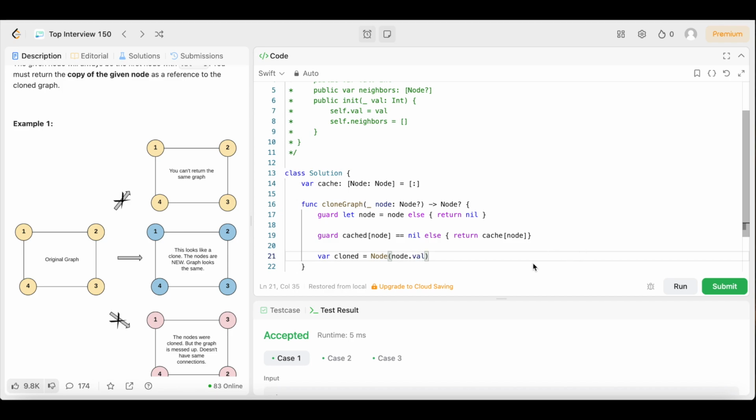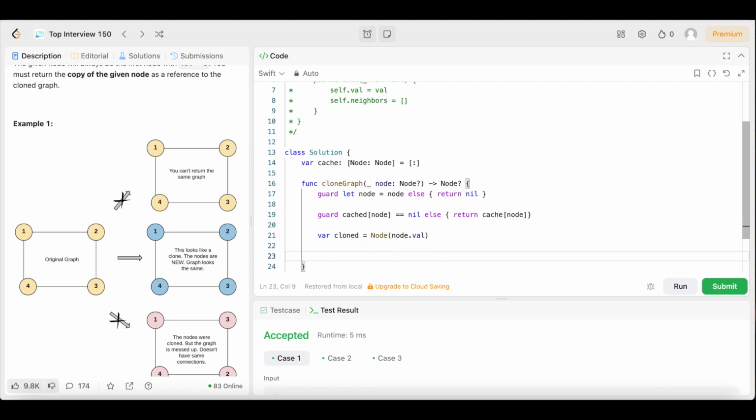So that's how we are going to create the new node with the same value. It's going to be stored in this cloned right here. Now we need to store the clone node in the cache so we can avoid duplicating work, right? So we're just going to say cache square brackets node, come outside the square brackets, and set that equal to cloned.